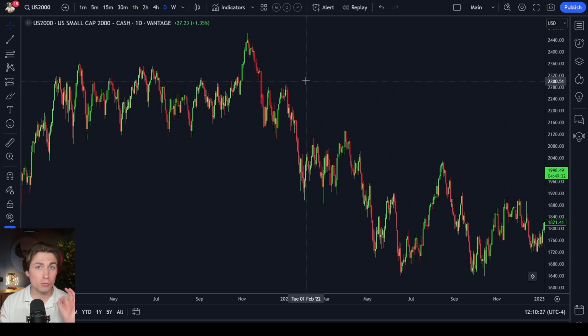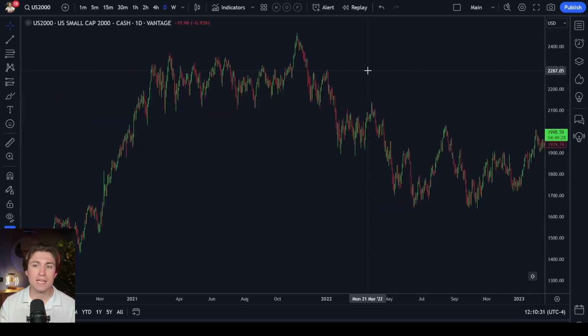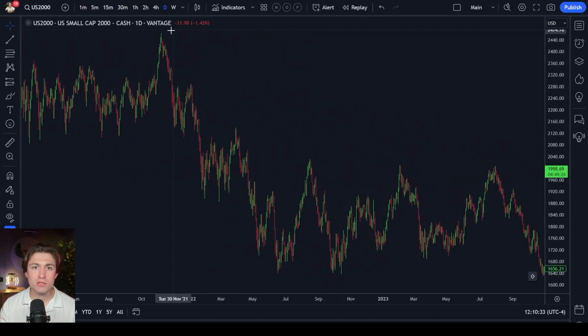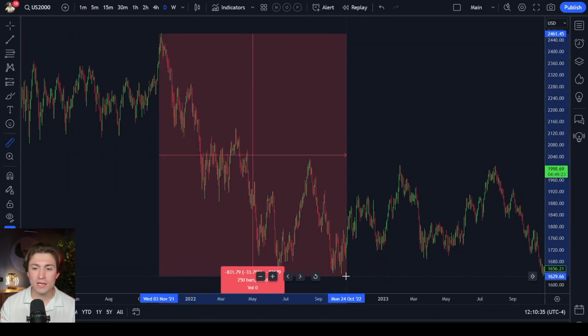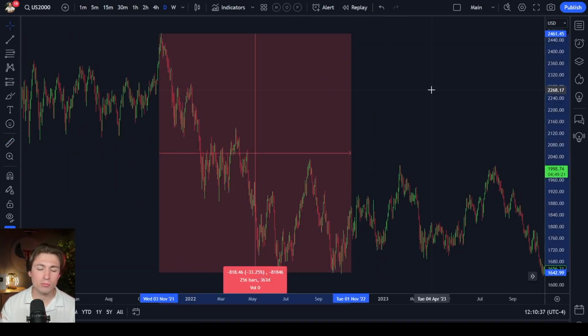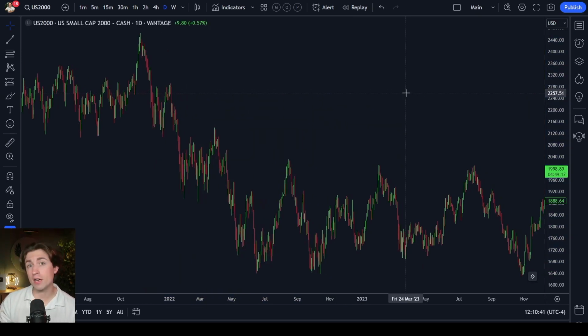But again, with that added growth potential, you also have higher risks because of interest rate environments. Here's the Russell from peak to trough. We had a really nasty drawdown of 33.25%. And this index is not even very concentrated in technology. In fact, it has a lot of finance companies. It's just that these companies are smaller. And so when you get a smaller based index, they're more susceptible to borrowing costs, interest rates, inflation, the economy, etc.